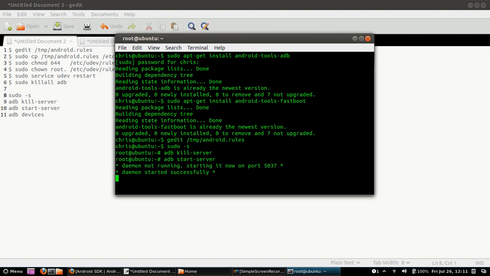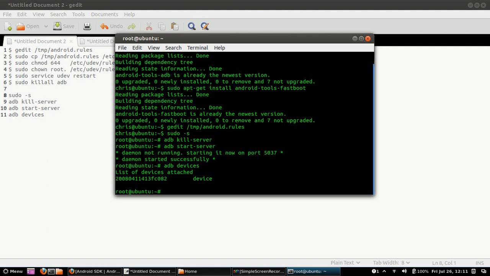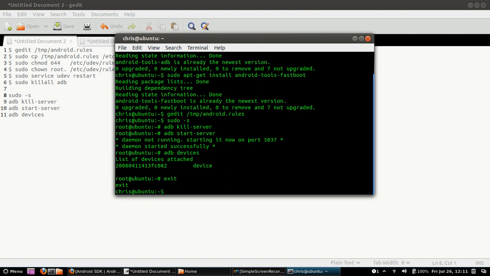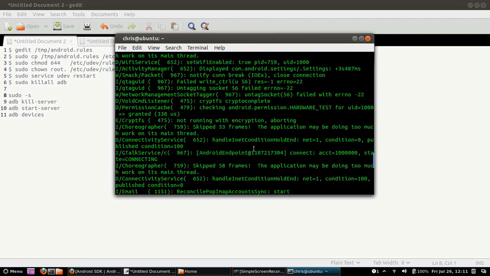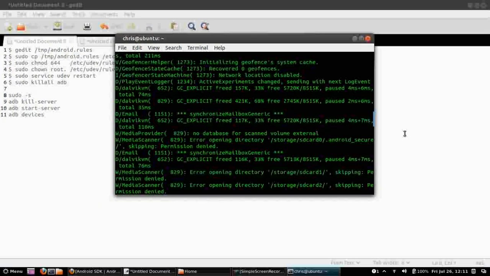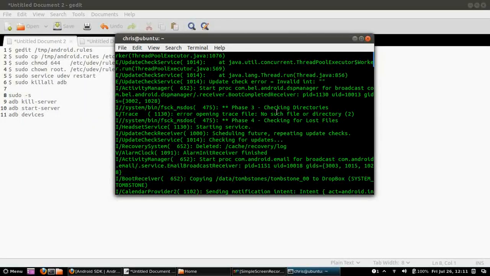Let's restart this. There we go. Okay, so as a prime example, that's how you would restart your ADB services. I probably lost it right now because of the logcat.